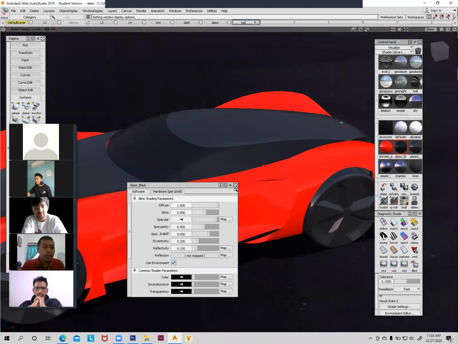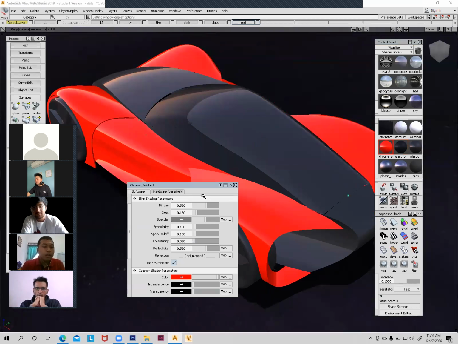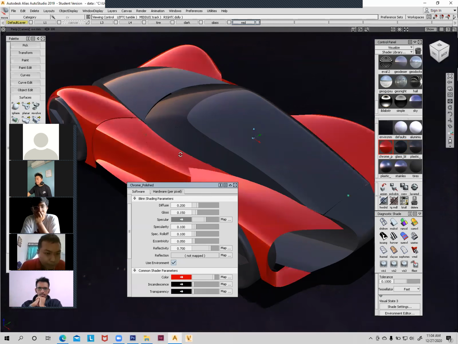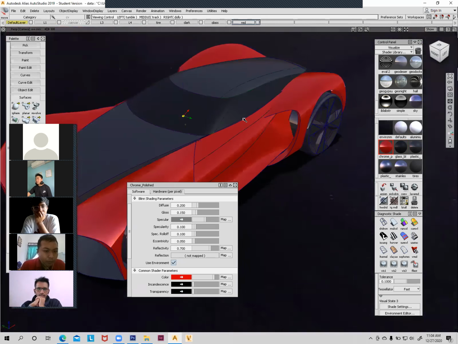So we can separate this line. Again, we can adjust everything here to make it super reflective, or glossy, or make it low. This is the idea. And again, I try to separate the dark body color.